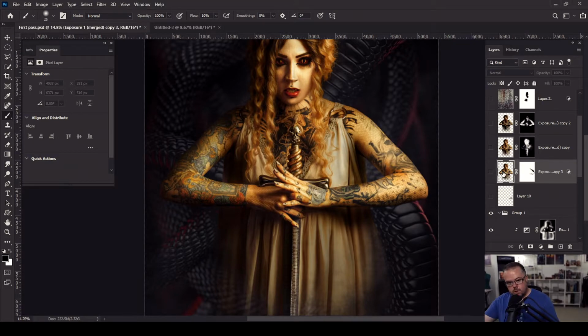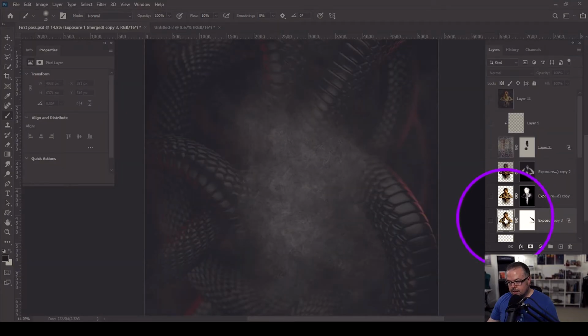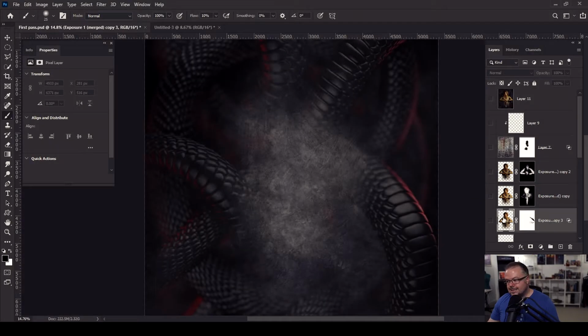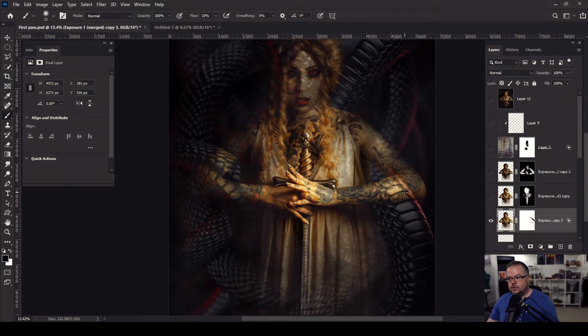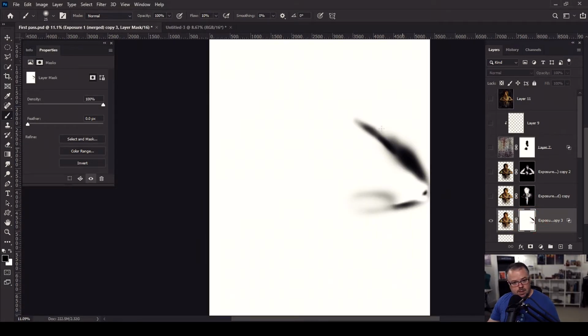Now I'm going to turn that one on, but I want to explain these 3 because it can be a little bit complex. So once I had made this layer, which is a composite layer of Evie, I turned off this group. Then I duplicated this layer 2 times. I started with this one, and I did a blend if. So I'm going to turn this layer on. And as you can see, the layer does have a layer mask, but if we look, anywhere where it's painted black is being taken away. I just took out the outer perimeter edge of her right arm.